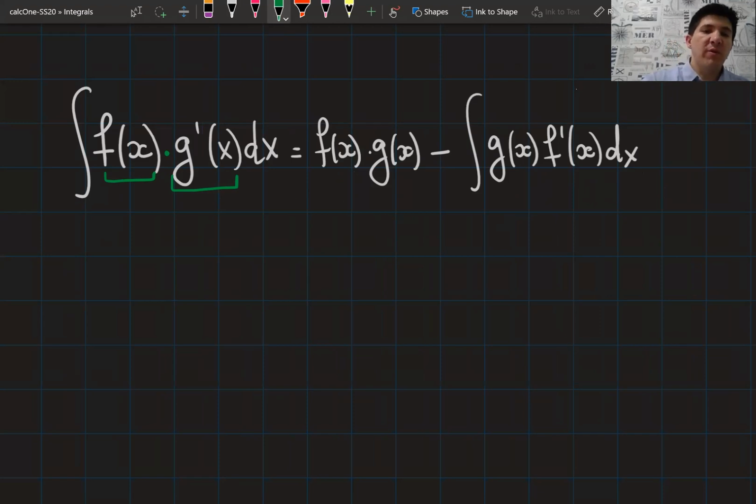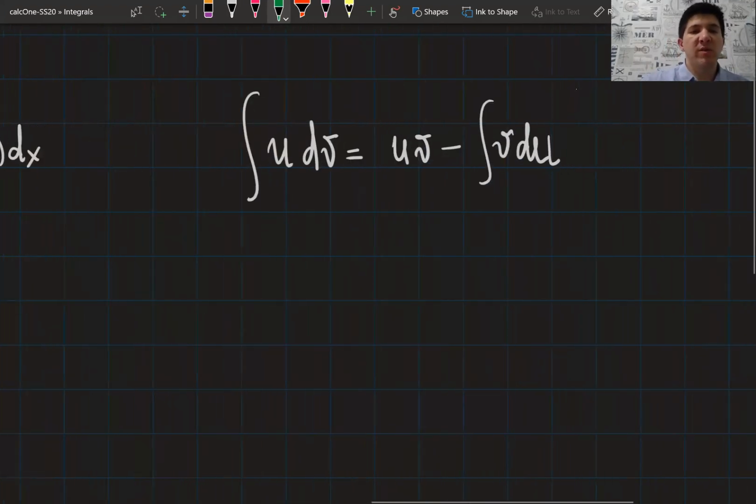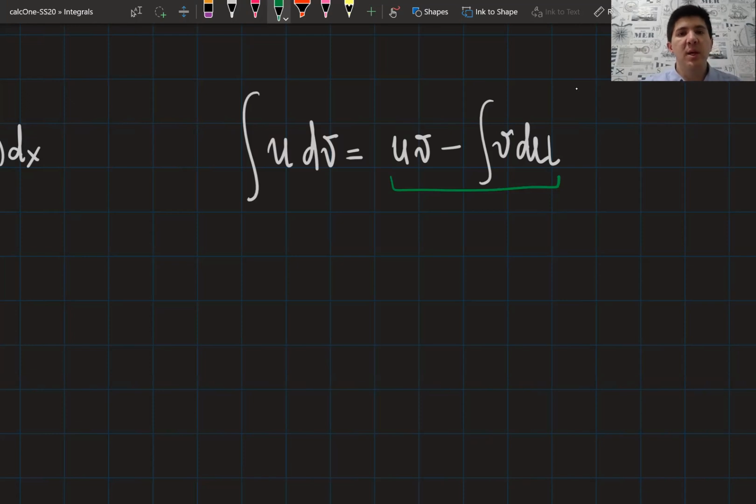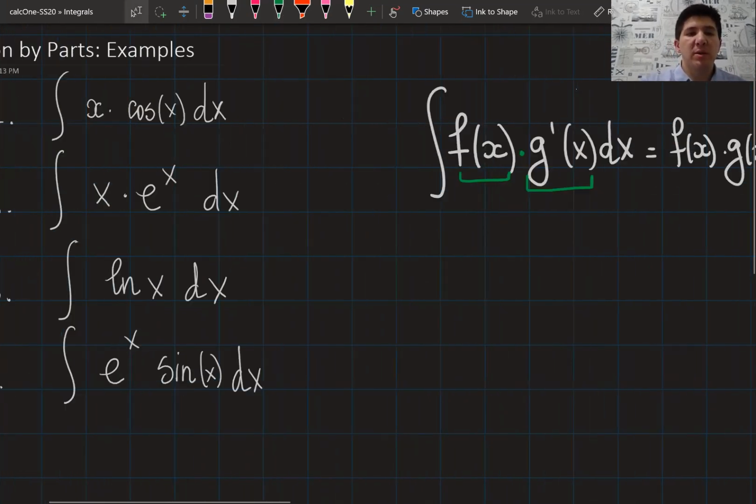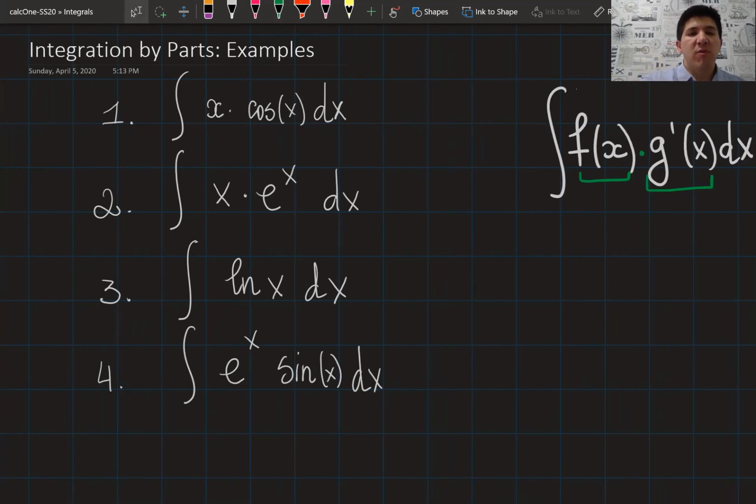functions. So we wrote down this formula in terms of a different notation, like u, dv, and then this is equal to this part. In this lecture, we're going to try to do four examples, and try to figure out what is actually the general algorithm or some tips about the integration by parts. So we're going to consider these four examples.